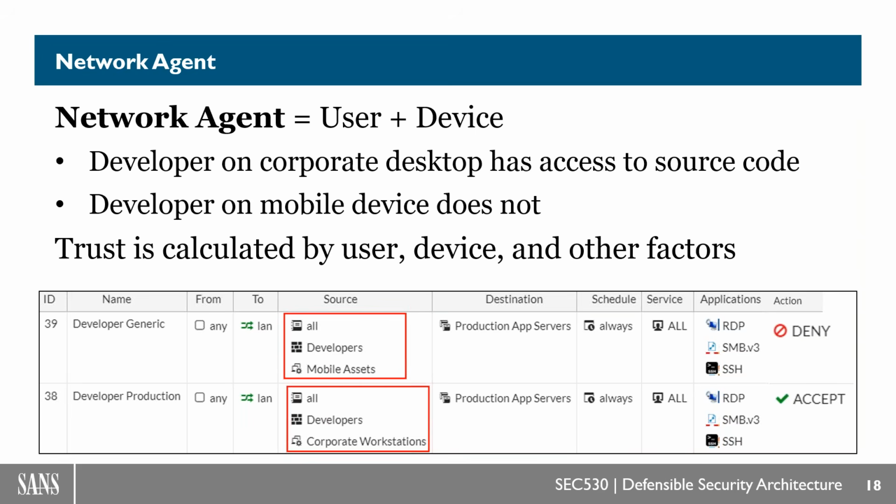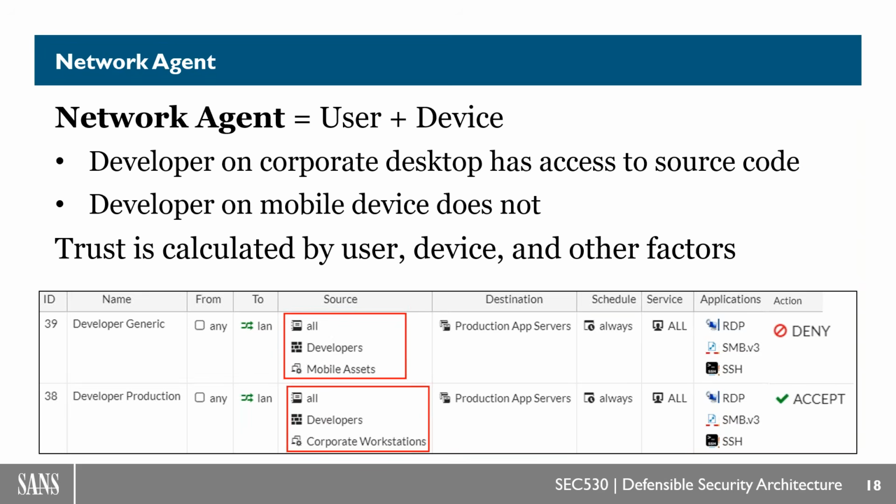Example, you might be a developer and you're issued a corporate mobile phone or a tablet, and you also have a corporate laptop. Now, you have access to remote onto the production servers and push code because you're a developer. But does it really make sense that you can do that at home on your mobile phone? If you're pushing code into a critical web application, you probably should only be doing that on your corporate laptop, maybe on the VPN, but again, your user plus your device plus other conditions should equal your access.